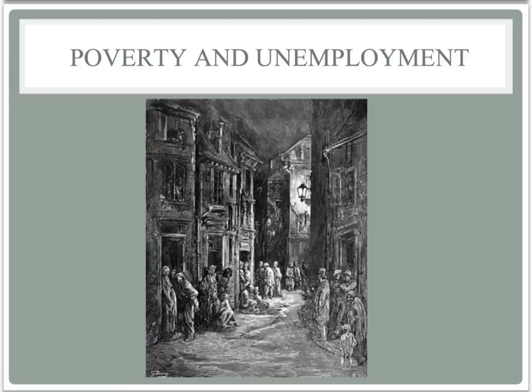So the Industrial Revolution was a time of rapid change, particularly in England and the City of London. So we know that new technology was created that reduced the need for manual labour. And as that new technology was created, it reduced the need for manual labour, and therefore the levels of unemployment rose significantly. So they had created machines that could do the work of 50 people. And so because of this, levels of unemployment rose significantly.